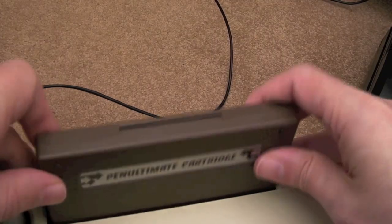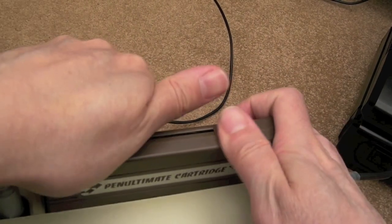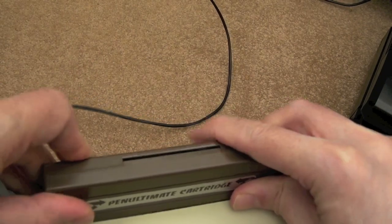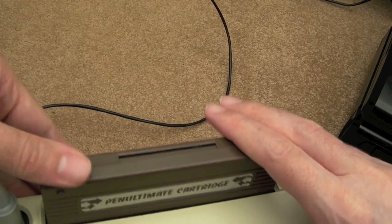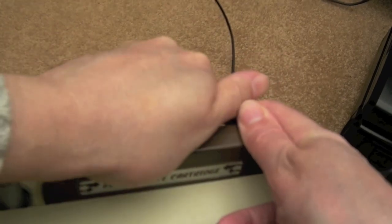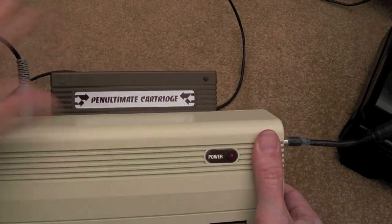Let's connect it all up and give it a try. These things can sometimes be hard to get in on the VIC-20, but this one is not too bad. You've just got to get it in the right place — make sure you've got it in the slot. On mine I've got to sort of angle it a little bit. There we go, that's in. Pretty firm fit, but that looks sweet.